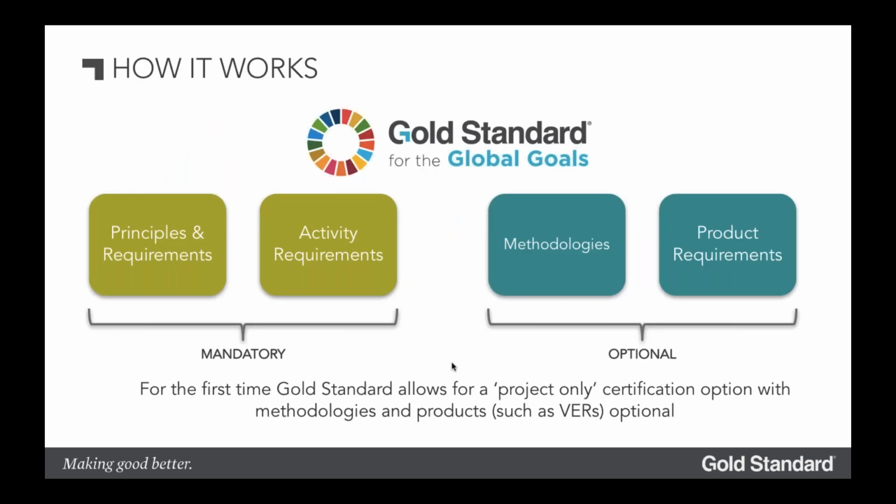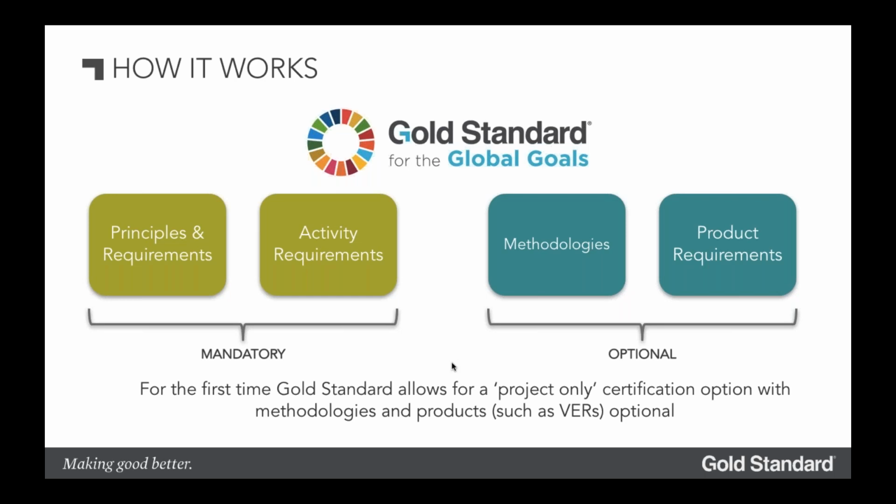So the standard is what we're terming next generation. There's a next generation standards buzz at the moment. And what that really means is that it's modular, I think, is probably the best way to describe it. We took all the elements that existed in those previous versions of Gold Standard and separated them out and put them in the right order. So you'll see there the two green boxes on the left, the principles and requirements, and any specific activity requirements. They're the things that all Gold Standard projects need to adhere to. And that really gives us the core brand and principle of Gold Standard for the Global Goals.